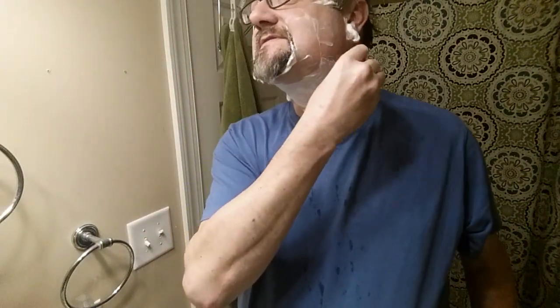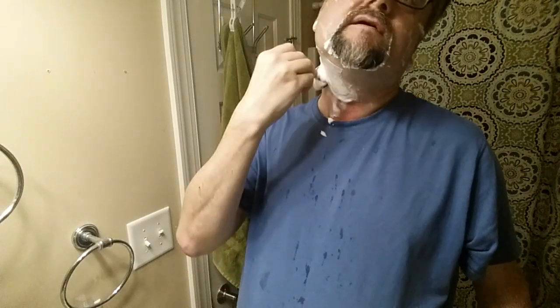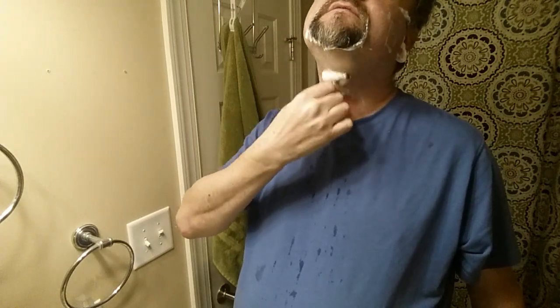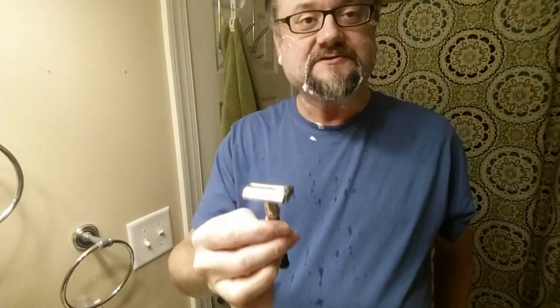I like this razor. It seems to have better balance than the long handle Black Beauty like I used yesterday. I really wish they weighted the longer handle, because it just feels very head forward, even more head forward than the shorter handle does. This one's also special to me because this is the model of the first DE I ever used. Not the exact one, I'm afraid. It was my grandpa's razor, and I just didn't see the value in it at the time, and it got lost somewhere. But this is the same model, so I can remember him shaving often with this. A little quick rinse.